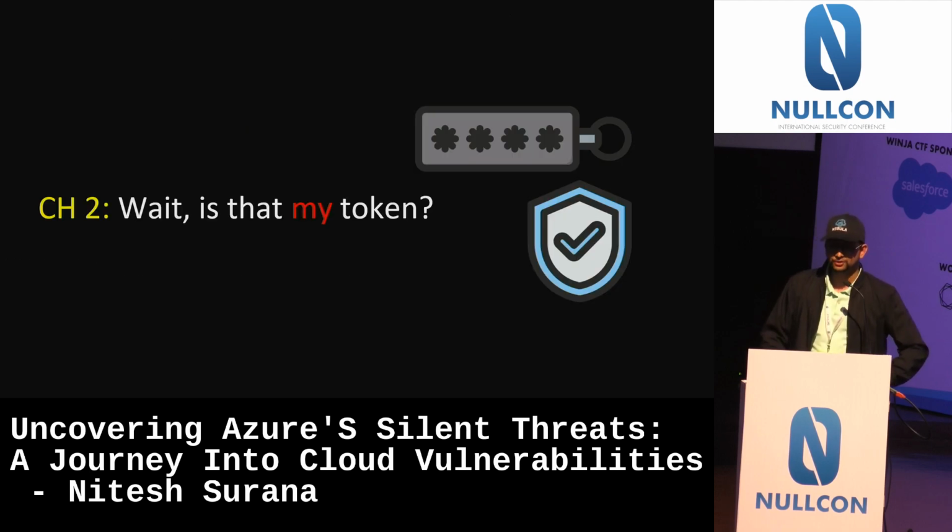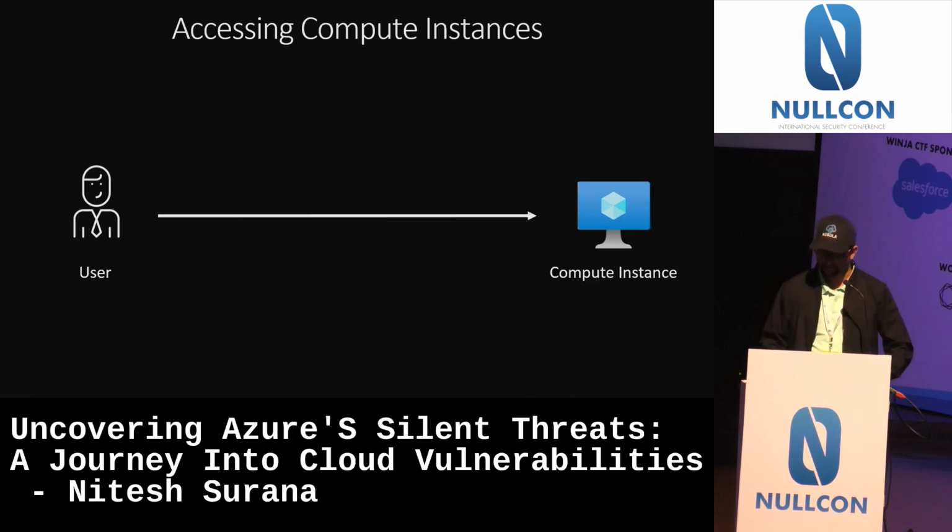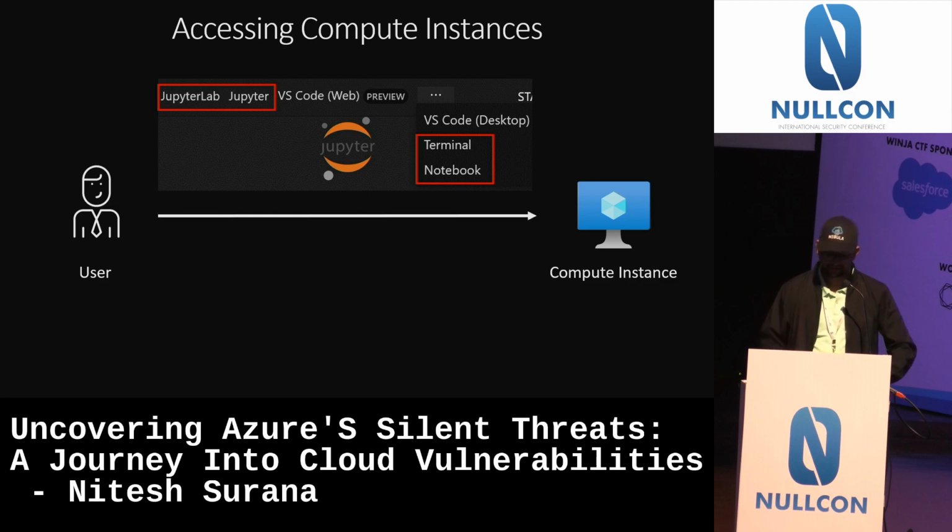Since credentials being logged or stored in cleartext was acted upon and fixed, we had a thought: are there credentials coming in on the compute instance? And with that, we begin chapter 2. Wait, is that my token? So a user can access a compute instance right from their browser itself using Jupyter Notebook, JupyterLab, or a browser-embedded terminal. And these requests are actually proxied to the compute instance by a load balancer or proxy in between.